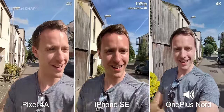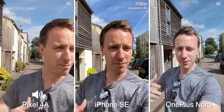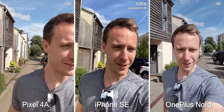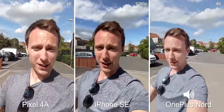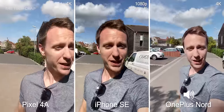As you can see we now have a much wider field of view on the OnePlus, so if you're doing a selfie with a bunch of your mates then obviously you'll get their beautiful faces in the shot as well, whereas the other two feel a little bit cramped in comparison. Hopefully this gives you a bit of an idea of how the selfie cameras compare in terms of video.